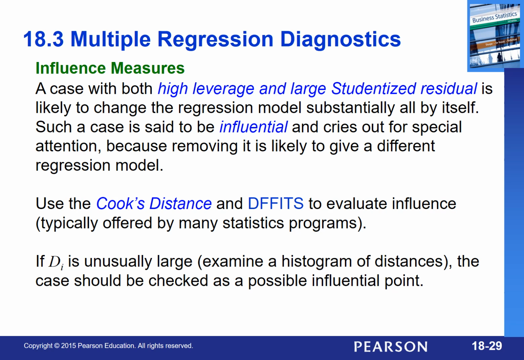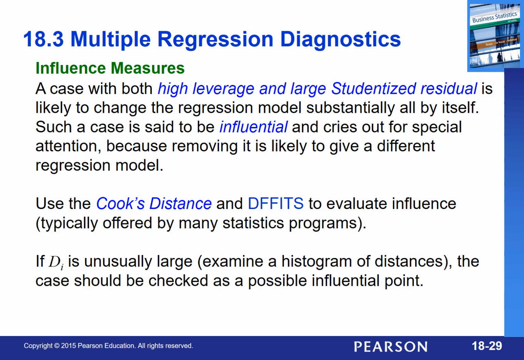If a data value has the rather unusual characteristic of having both of the values we just talked about being large, so high leverage and high studentized or standardized residual, then we call it influential, which means that it's got to be influencing how your model is formed. It either is going to be unusual just because it happens to be an unusual piece of data that should be there, or because it's such an outlier that it really should be removed from the regression model.